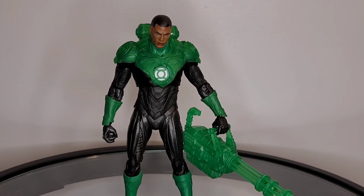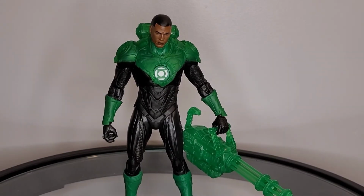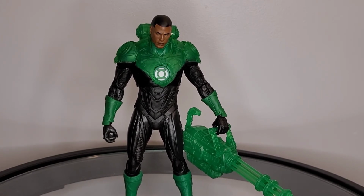In terms of accessories, we get more with Jon Stewart than we've really gotten for any other character. Any accessories that he comes with are fantastic. I just want more. I hope McFarlane does accessory packs at some point, because we need to get hands, we need to get additional head sculpts, and I would love just to get mini constructs for the Green Lantern characters, as hopefully we'll see a bunch more in the lineup. So for $20 or $22, you're getting a unique sculpt, and I don't know how McFarlane continues to do this. According to companies, to produce action figures can range up to $100,000 or more on a singular mold. I think McFarlane has me questioning if that amount is actually spent, because he continues to provide unique molds.